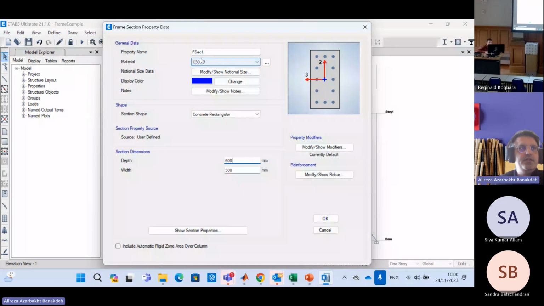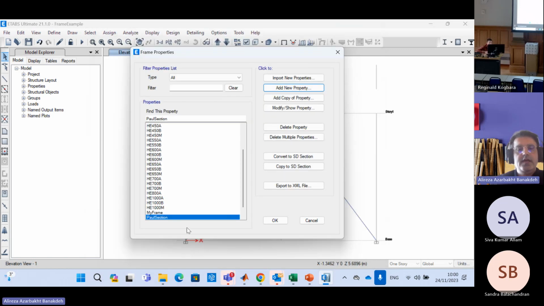You define the material based on the modulus of elasticity inside this material. The geometry is here. If you press OK, it's your own section, with a name.